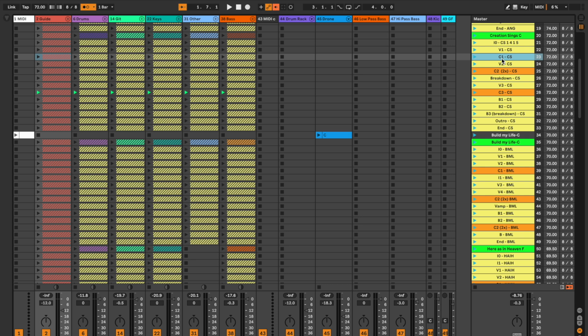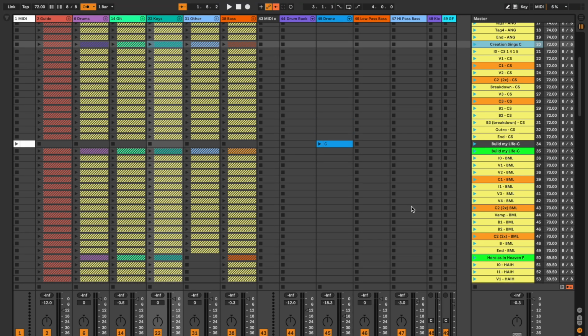So let's say that we've just played the first chorus, and usually now we would continue to the second verse, but the worship leader decides she wants to do the first chorus one more time. Then I would just launch this chorus 1 scene, and we would jump back into the beginning of chorus 1 with our backing track. We can sing the first chorus one more time, and then the track will just continue going through the usual sequence, so I don't have to do anything else there. I can, of course, also jump ahead, skip the second verse if we don't want to do it at all, and then just jump to the scene for chorus 2, and so on.